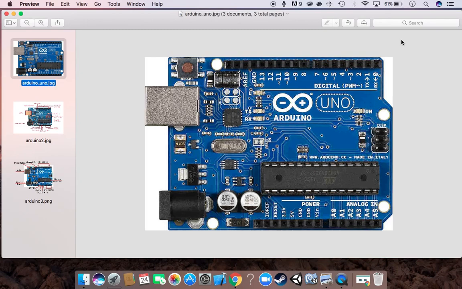A Bluetooth module is used to connect to Bluetooth devices, or devices which have Bluetooth in them. A Bluetooth module will have four pins, a V in pin and a ground pin, which will be used to power up the module. Then you will have two pins, one is TX and one is RX.